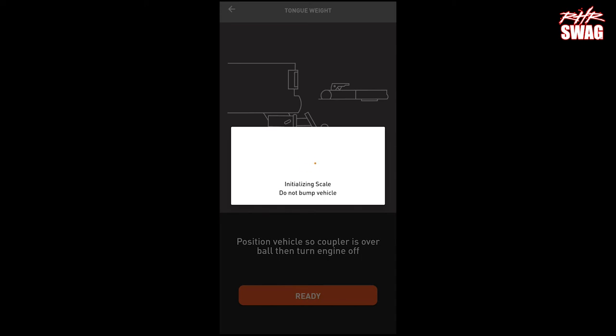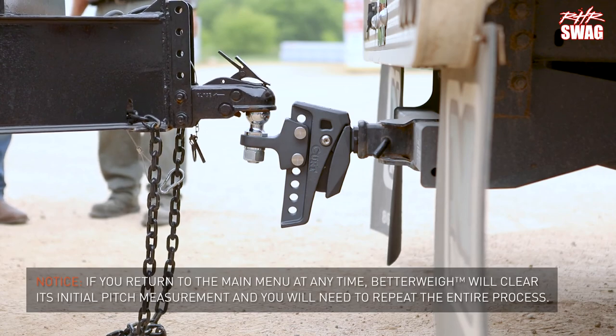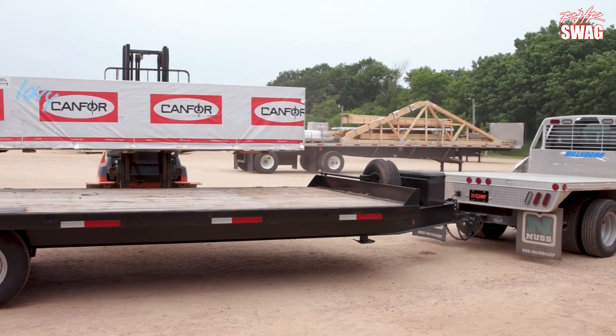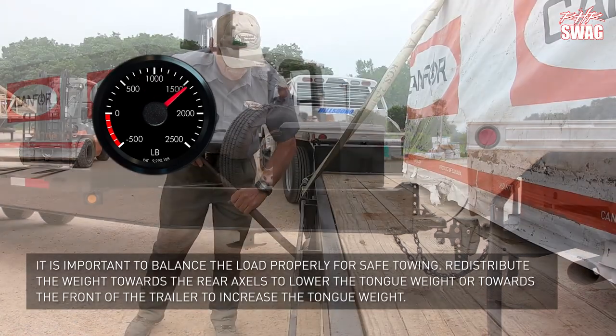Make sure that nothing is touching or disturbing the vehicle in any way while BetterWeigh makes its initial measurement. Once the initial reading has been taken, lower the coupler onto the ball mount. Now you can load your trailer and watch your tongue weight update in real time. Your tongue weight should normally be around 10 to 12% of your trailer weight.